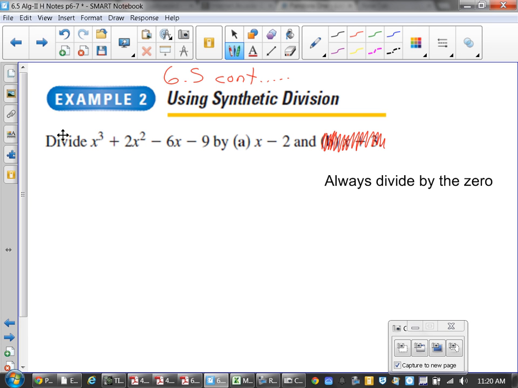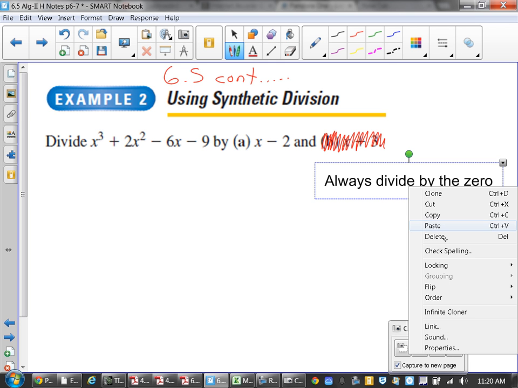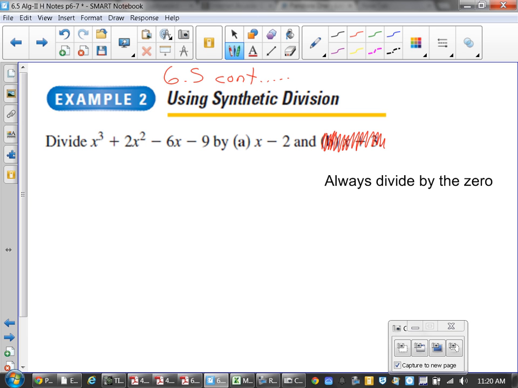The one rule with synthetic division is that you don't divide by the term, you divide by its 0. So if my term is x minus 2, what's its 0? 2. Good. So this is my term. The 0 then is 2. Okay? Does that make sense? Your factored term, x minus 2, gives you a 0 of positive 2, if you set it equal. That's where this is coming from.